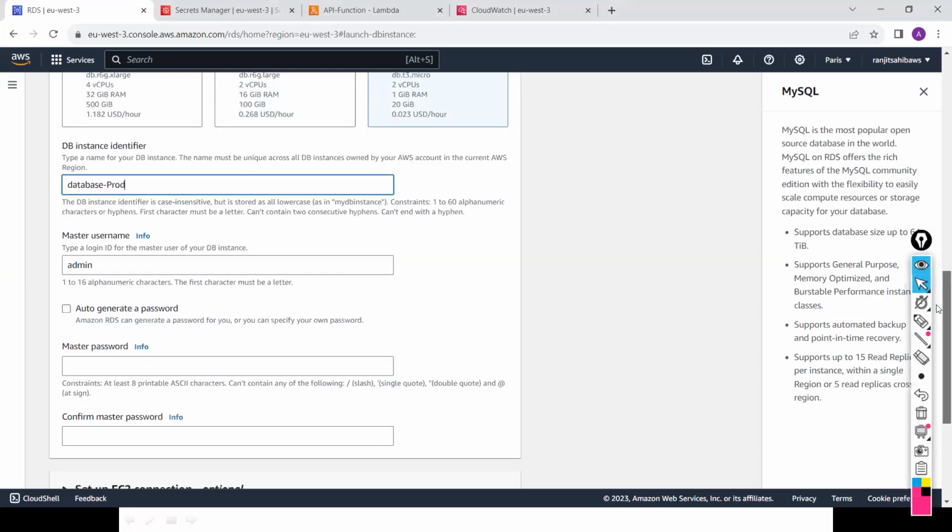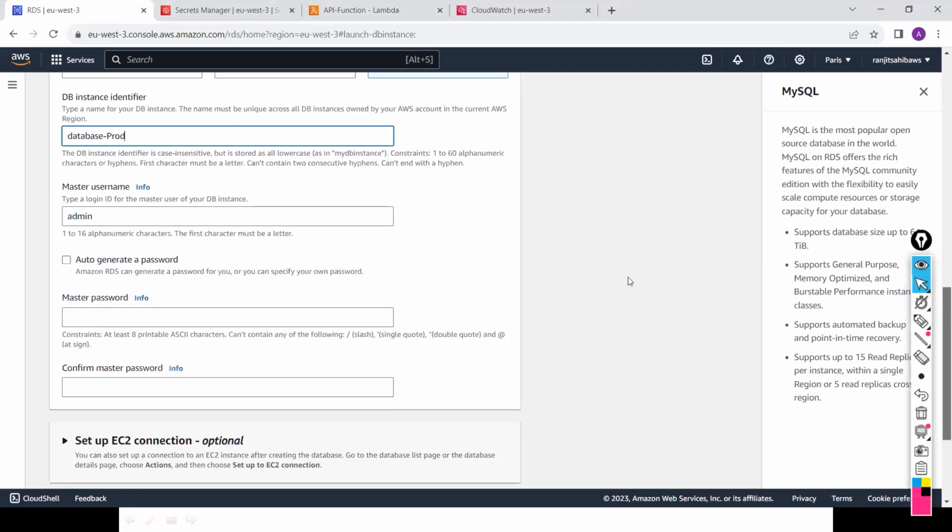So earlier, you see, I was using the master name, this, auto generate.